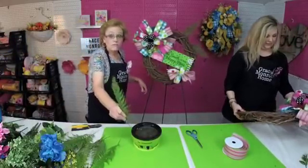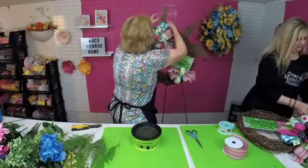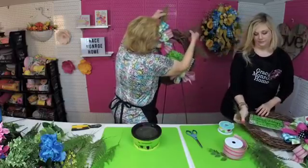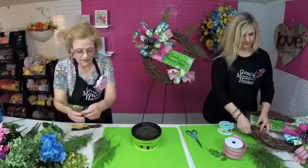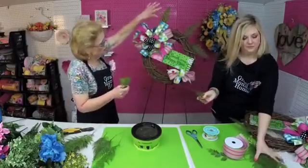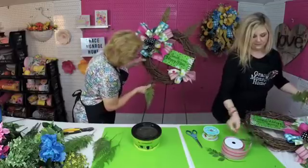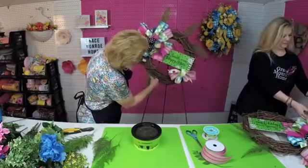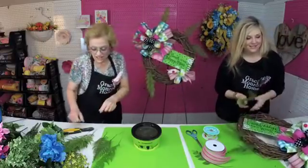Okay. Now I've got one of my taller ones. I'm going to go ahead and put this one right here in the top, just like that. So you see where I'm at so far. I like to make sure that whatever I do up here, I do down here. So I'm going to take another one of my longer ones, and I'm just going to bring it right here. So these two are going to kind of be the same, just like that.